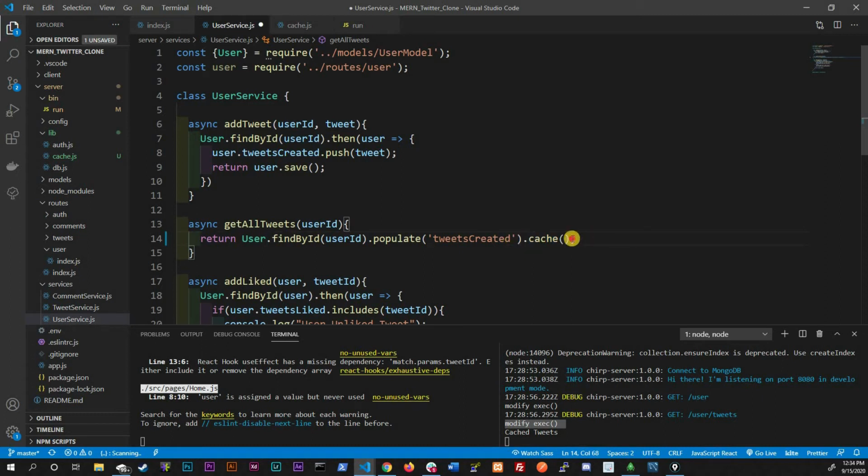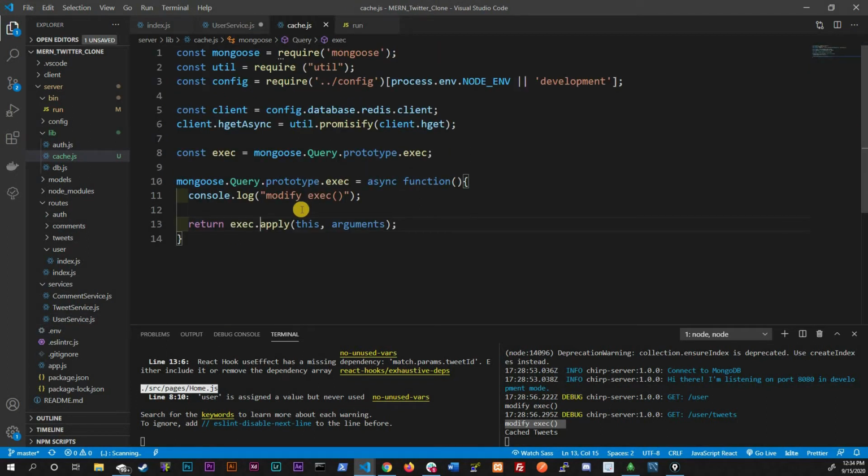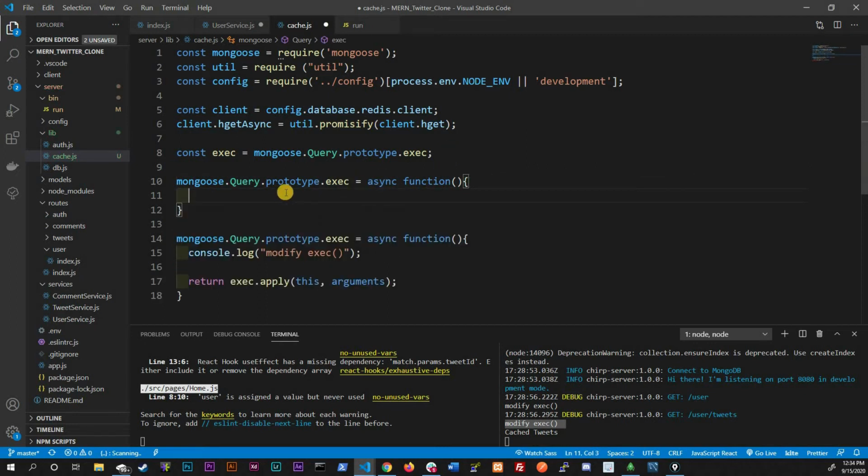In order to do this, though, over here in our cache.js, we are going to need to add a prototype. I hope you understand what prototypes are. We're going to need to add a prototype to this query right here, right? So it's going to be the exact same thing right here. Copy this prototype, just like so. But instead of exec, what I'm going to do is cache.